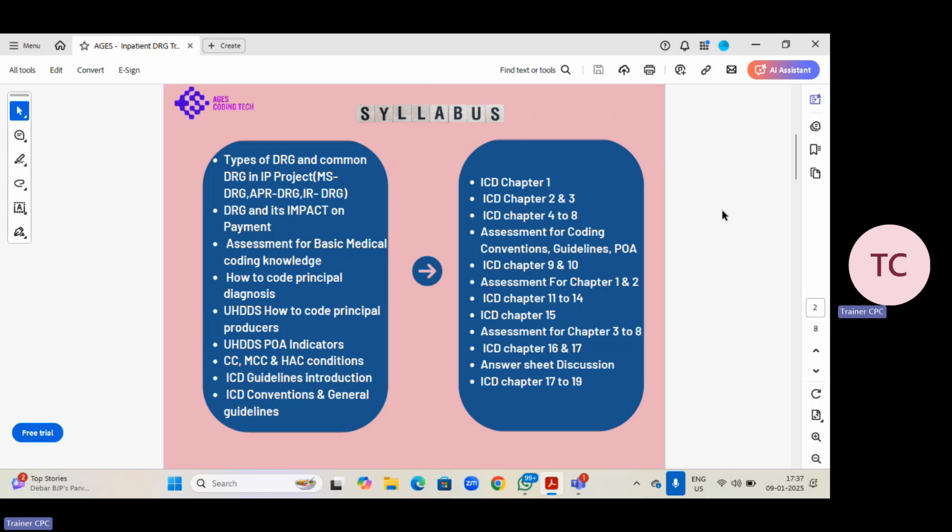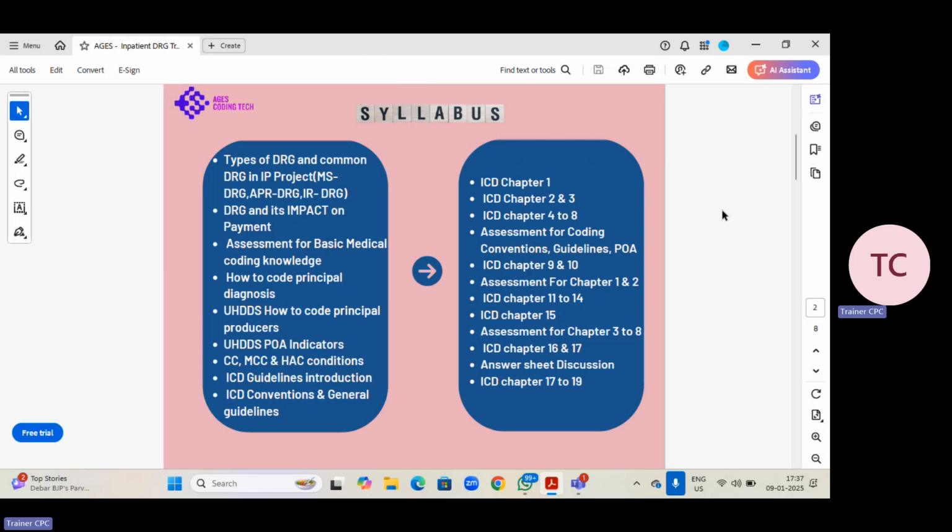For each inpatient admission, the patient will get only one DRG. Despite the number of days the patient is spending in the hospital, despite the number of conditions the patient is experiencing, despite the number of procedures performed, there will be only one DRG allocated to each patient for each inpatient admission.